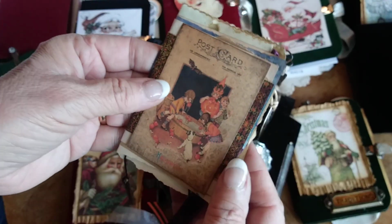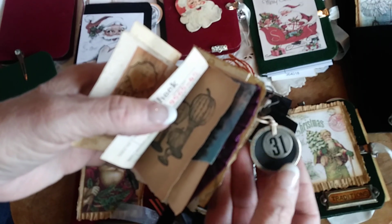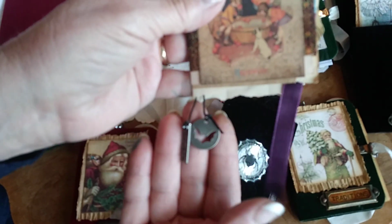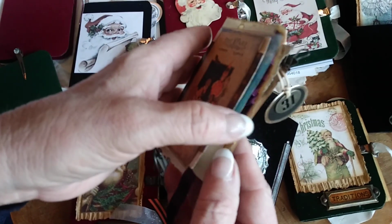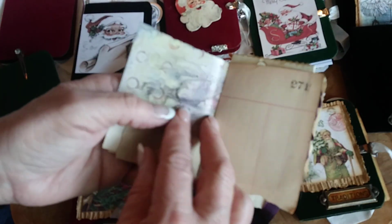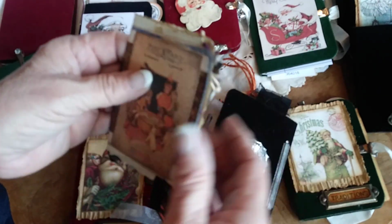And then she had added this little booklet, and she had some tags on the side, a black metal rim tag, a 31, and these hang out from the journal, so it looks really nice. And she had a little story stick, beware, and a little bat charm. And so she made this little book, and it's just precious. It's just so many nice elements that I will enjoy when I get a chance to sit down and journal about our Halloweens. And then a little closure, rusted closure.